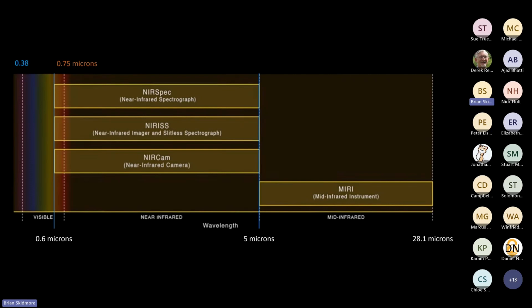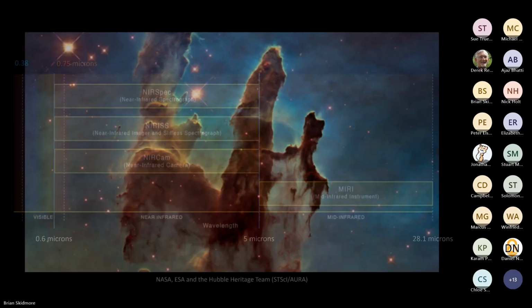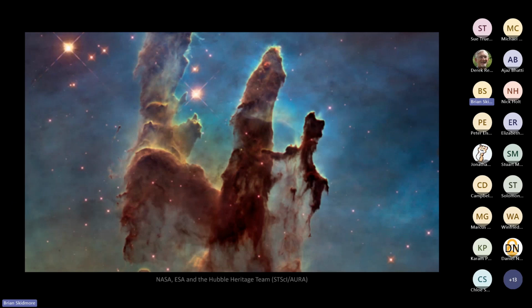And then you have the mid-infrared instrument on the right-hand side, which looks at medium infrared wavelengths. And I'll illustrate another reason why this is useful for physicists and astronomers. So this is an image from the Hubble Space Telescope in visible light of the Pillars of Creation. This was the name given by the media to a particular area of the Eagle Nebula. And like all nebulae, it consists of gas and dust. In fact, the word nebula means cloud, and it is a cloud out of which stars are forming.